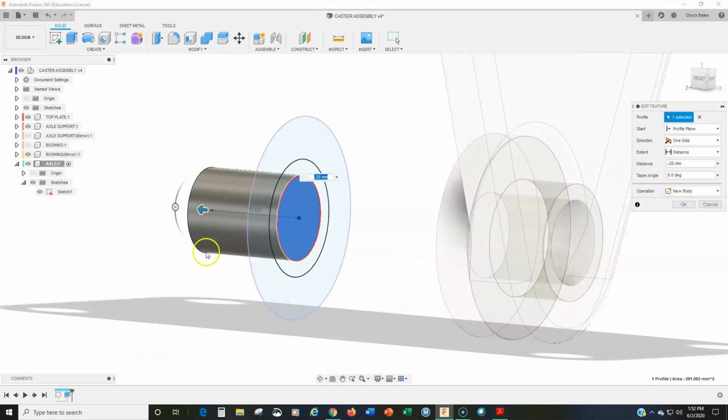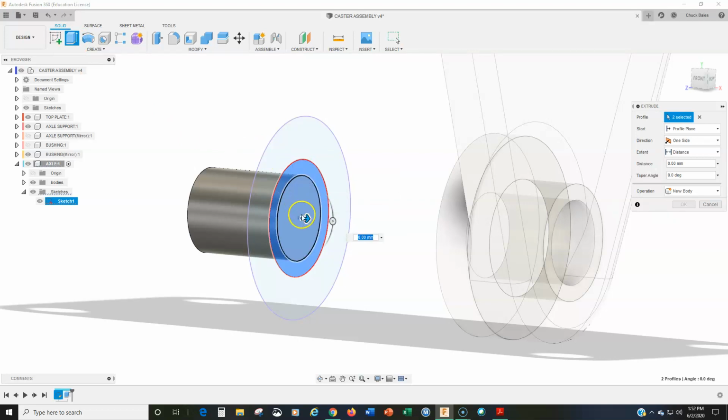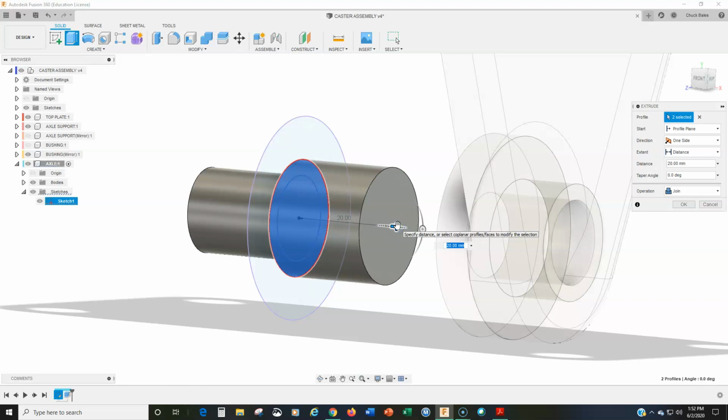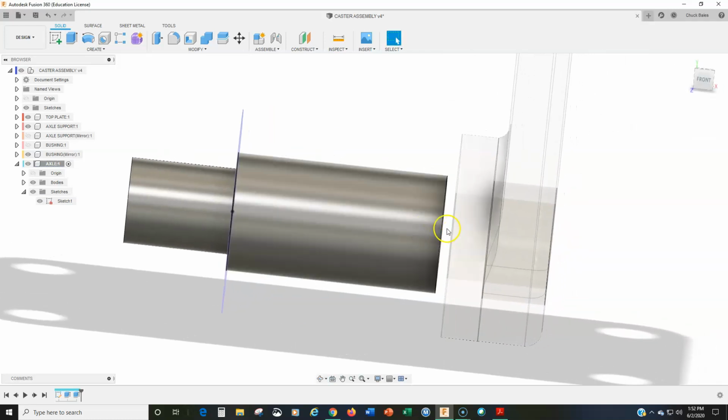There we go. I love Fusion. Going back in time is the greatest thing ever. If you've worked like I have with AutoCAD and other software packages that don't have a timeline, making that change is not the easiest thing in the world. But with Fusion, being able to go back in time and make that change, it's great. So I did the wrong diameter. Let's go back. We have the sketch on. We're going to extrude again. We're going to pick this, but make sure you pick the inner one or else you'll make a hollow. Then we're going to extrude it 40 in this direction. Okay, and then we just got to finish it off right there. Now there is a gap here because the axle does not sit against the face of the bushing. So when we get done with it, we'll move the axle a little bit to the right to center it.